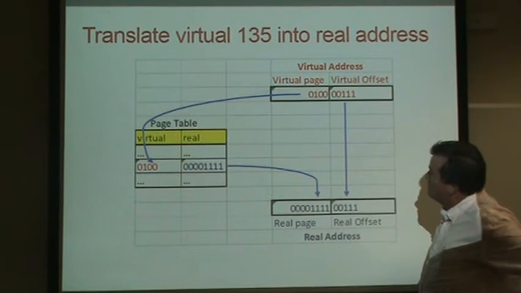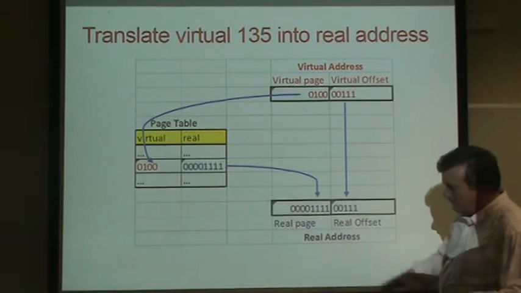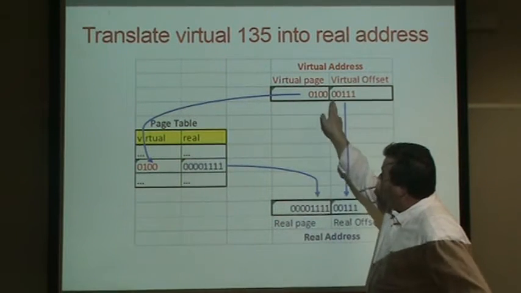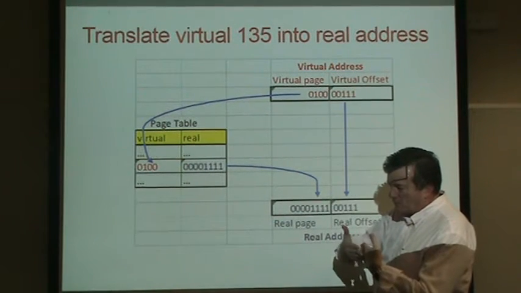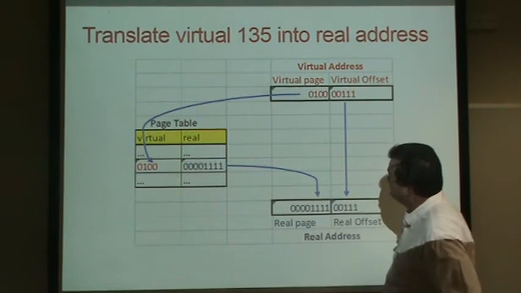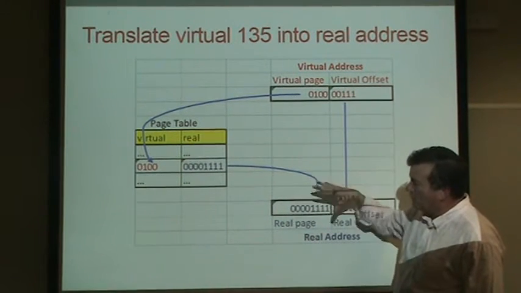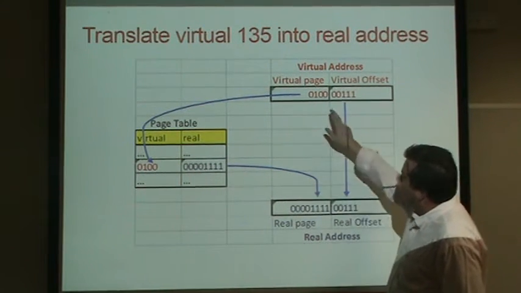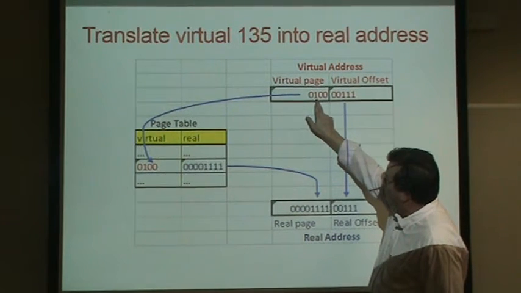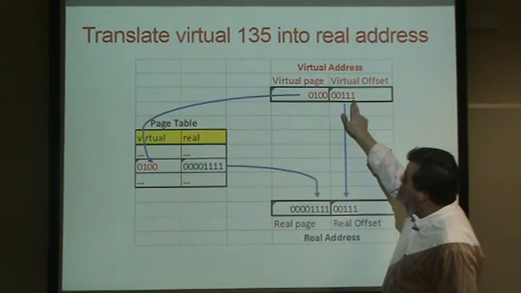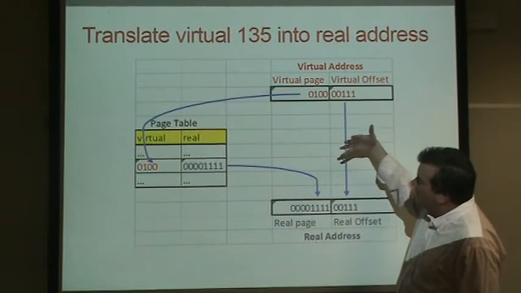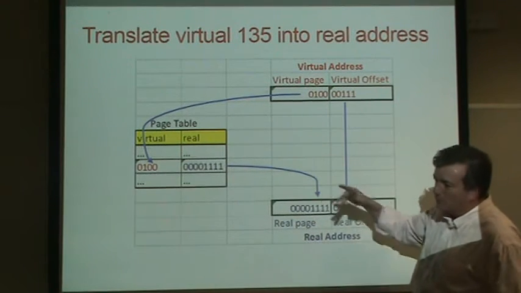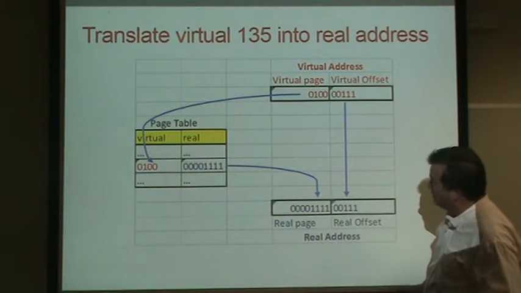So, suppose we had an address. Now, the address from the point of view of us, the person who wrote the program, we started our program at address 0, and we just keep writing out into our program. Where our page happens to be loaded in main memory is arbitrarily chosen at the time your program is running. But let's say we had this address, 0100000111, and the operating system decided to use a page size of 32. Now that's unusually small for a real operating system. So again, this is just to make the point.